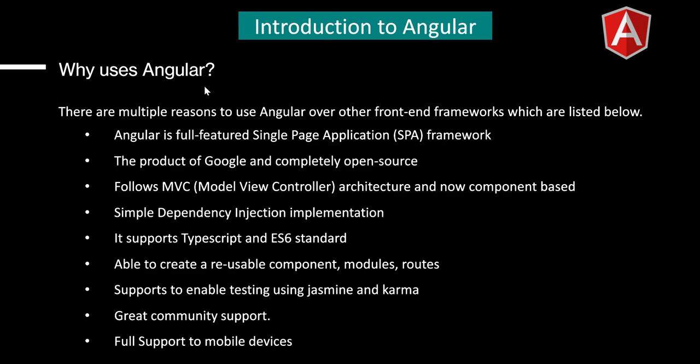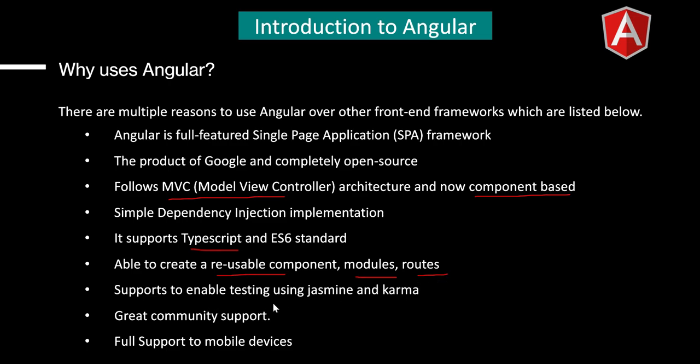So let's understand why we use Angular. There are multiple reasons to use Angular over other front-end frameworks, which are listed below. Angular is a full-featured single-page application, or SPA, framework. It is a product of Google and completely open source, and it followed the MVC, model view controller, in 1.x, but now we are using the component based approach. It supports TypeScript and the ECMAScript standard, and is able to create reusable components, modules, and routes. All these things we'll discuss in our upcoming videos, so don't worry about it.